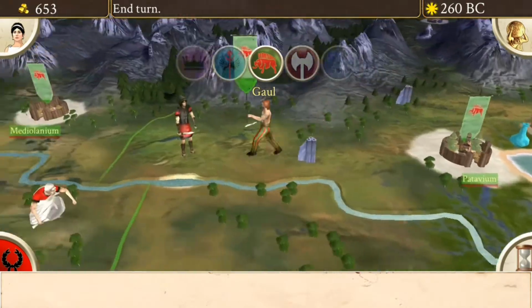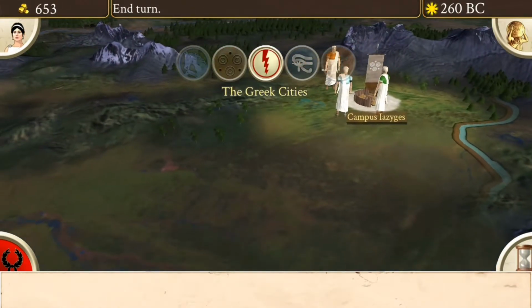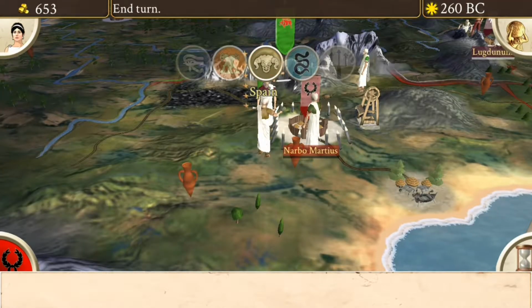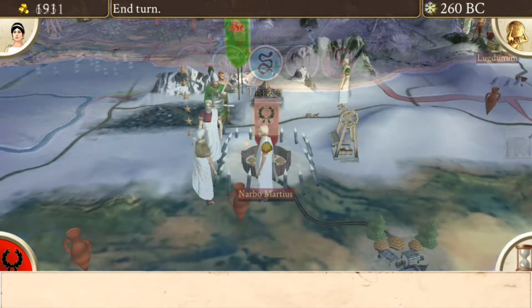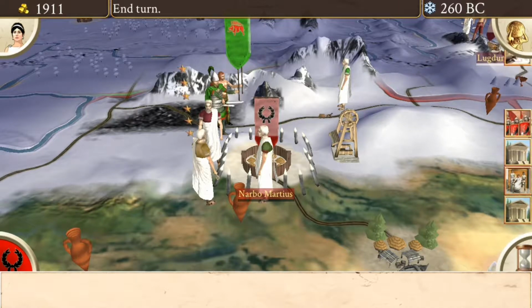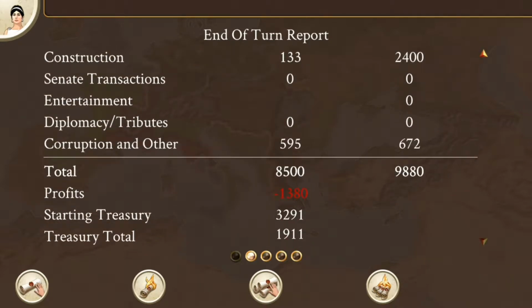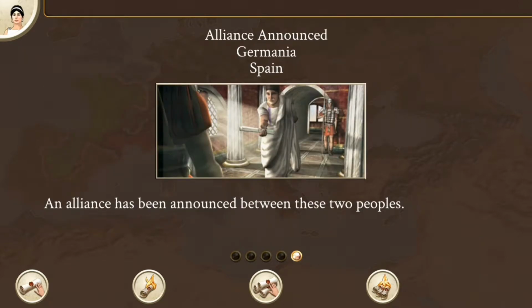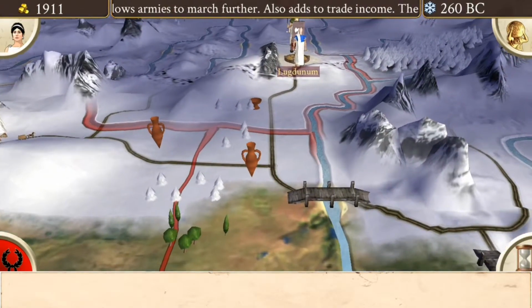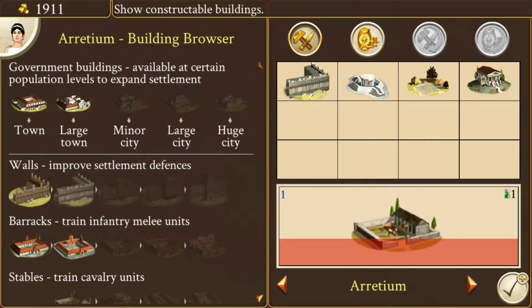We're under siege! Now the treasury is going down by a lot. A full army is besieging us. This will be one hell of a story. Oh wait, there's even more. It's not only the full army, it's an army and a half.